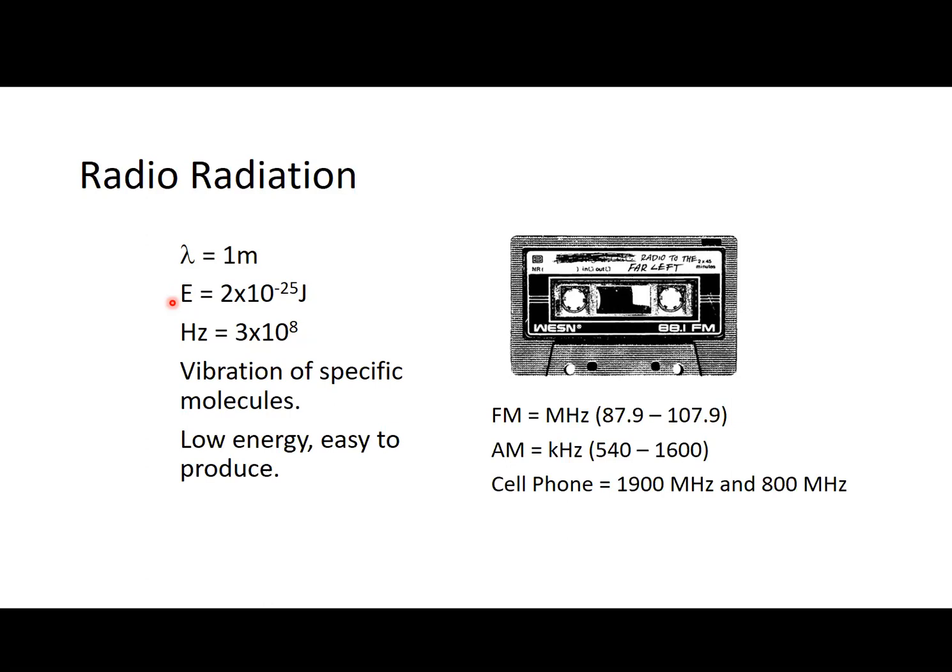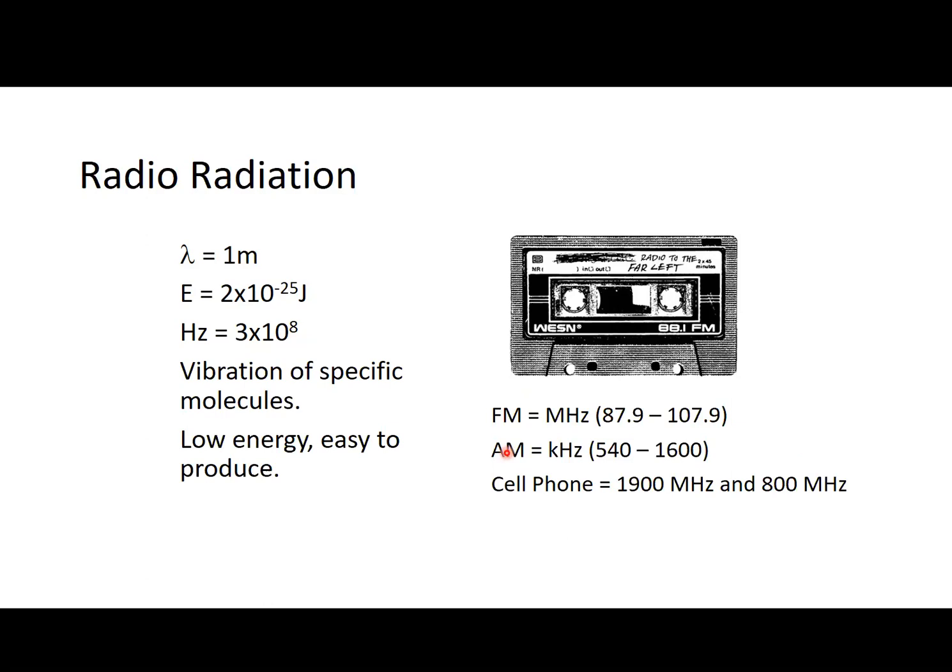Whereas with this, all I have to do is use a tiny amount of energy, and it's relatively easy to get a signal. The FM band on terrestrial radio is in the megahertz range. So when you're changing stations on a radio, you're actually tuning to a different frequency, anywhere from 87.9 to 107.9. The AM band is 540 to 1600 kilohertz. Chances are your parents are in the generation that saw popular radio change from AM to FM in their lifetime. I came in when FM was mostly the established one and AM was going away. Now, many are surprised that it still exists.